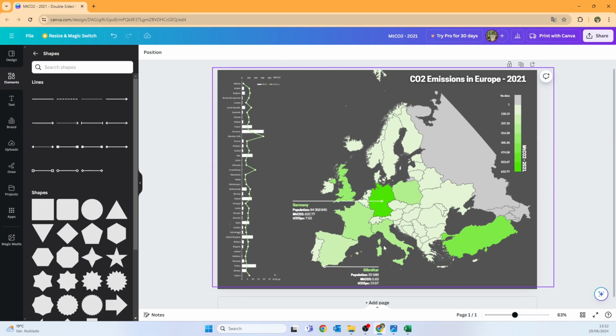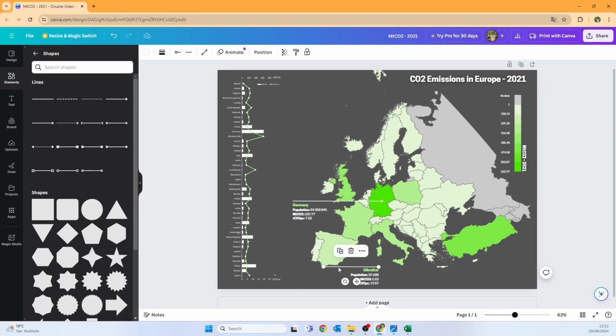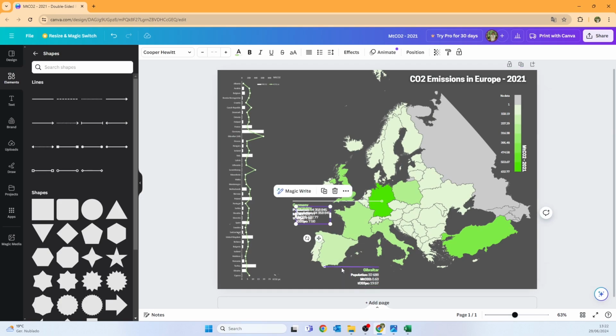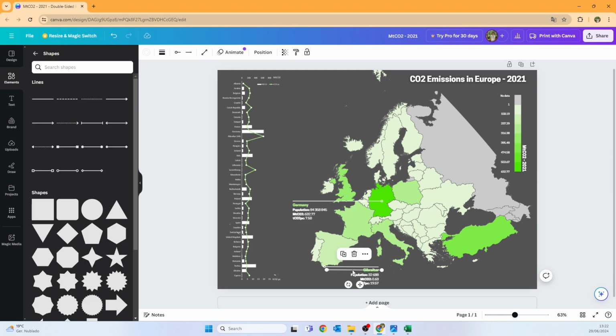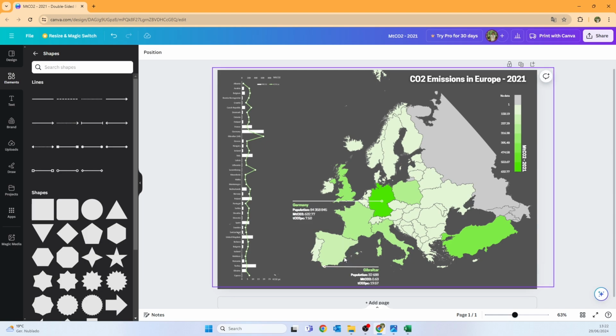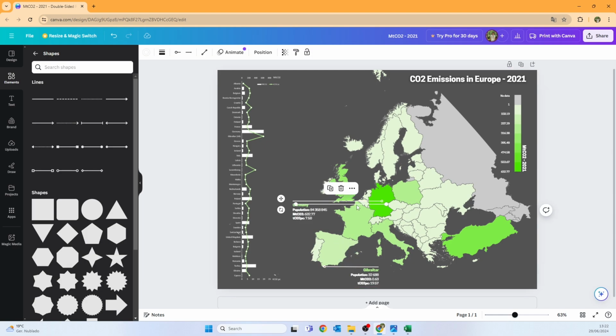So let's go back to Canva. In this case, I will use once again a previously created line. Actually, I will maybe choose this one because it's a large line, or a bigger line. Let's rotate it, place it here on Albania. Let's just increase a little bit of this line, maybe something like this.